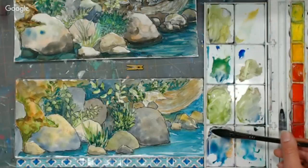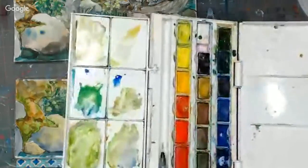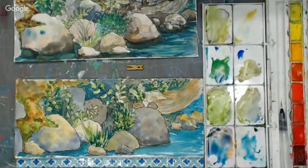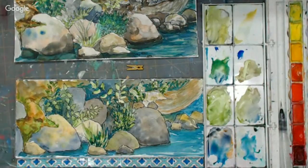Something I recommend, if you start off with a palette like this with student grade colors, as you use them up, buy a tube of the artist grade colors. It won't be so expensive. So if you use up your burnt sienna, a tube of artist grade burnt sienna isn't a crazy expensive thing because it's a fairly inexpensive pigment, but it's very useful.